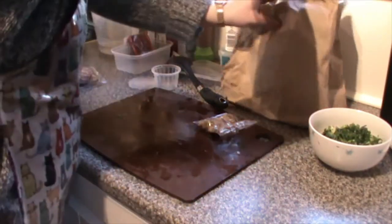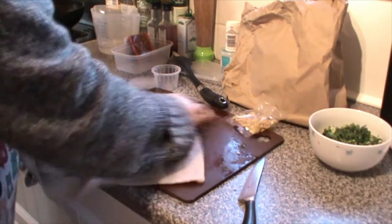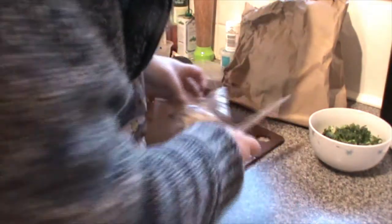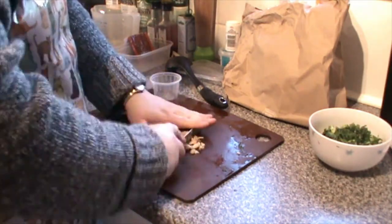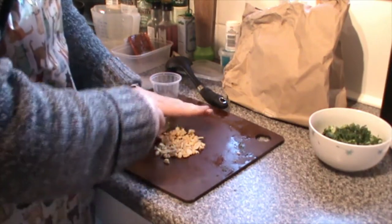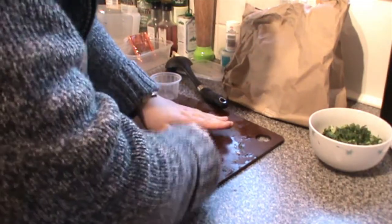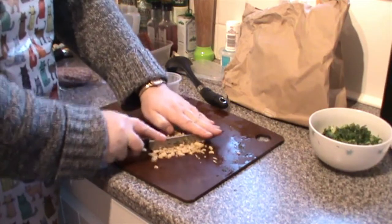Clean this up, and ideally, to be dry. This is again why I don't like washing vegetables, to avoid water. Right, there we go. And this is cut in much the same way, honestly, as you chop the herbs, you sort of rock through them. You'll need to do it a couple of times. And if you do it with a bigger knife, it can be easier, but I don't want to dirty two knives. And it can also be harder if you can't control this as well, so swing them around about really.